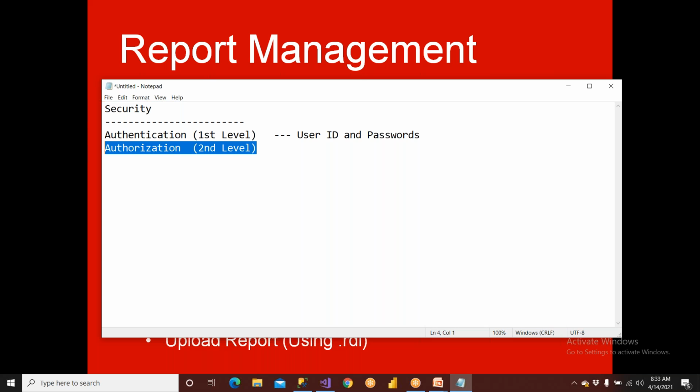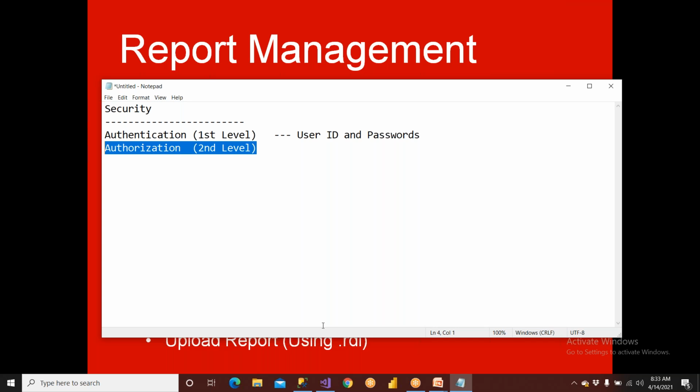So you are permitted to use the ATM machine, but that does not mean you can take all the cash from the ATM machine. You cannot do that. You are allowed to take only your cash, whatever the balance available. That's it, nothing else. Clear? You cannot do anything else. So providing user ID and password is authentication. After the authentication, you can go to the application level, then you can do some activities.